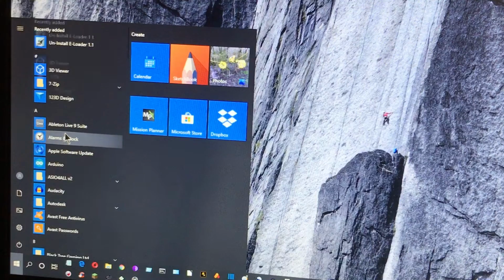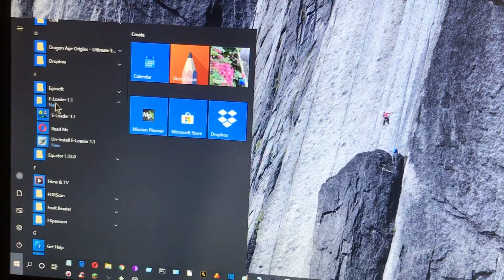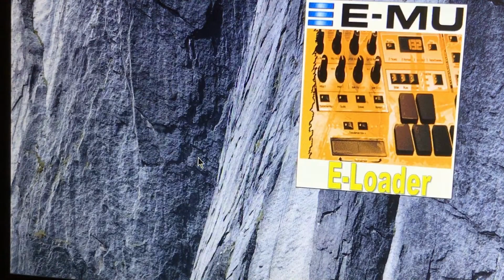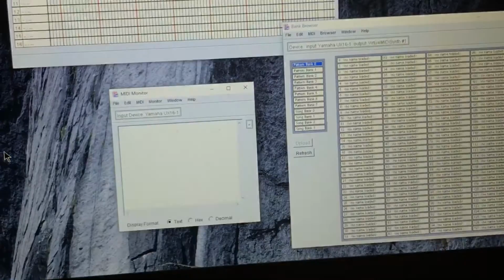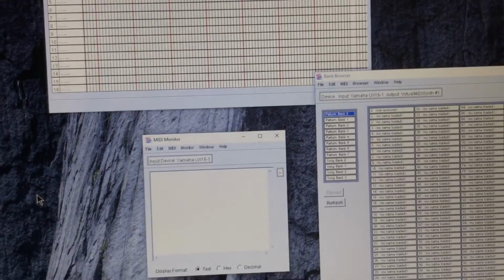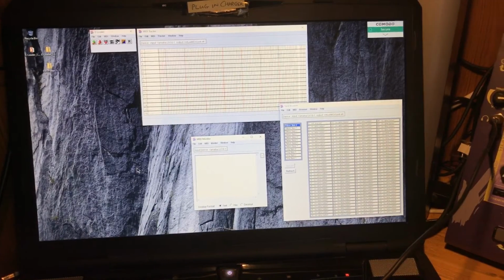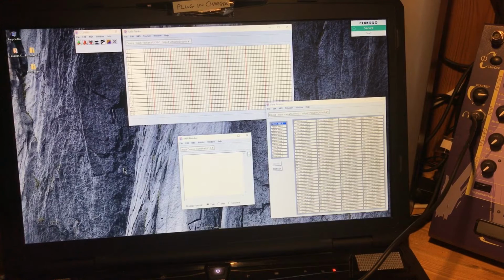So I need to go and have a look to see if it's in where eloader is. There we go. If you can see that, go to eloader 1.1, click there, and then we have the program working. Let's have a look at this. So it comes up and it's got a number of screens.